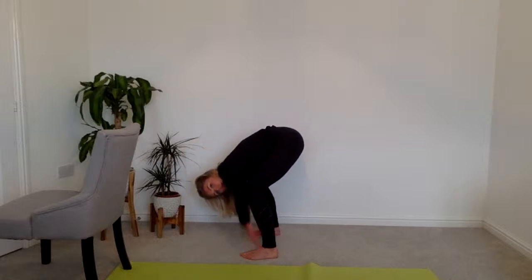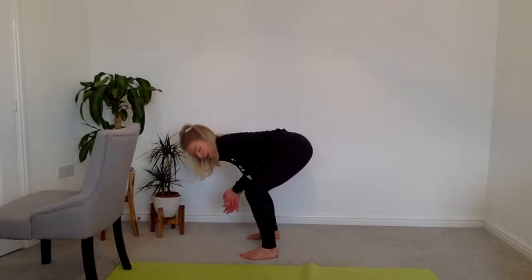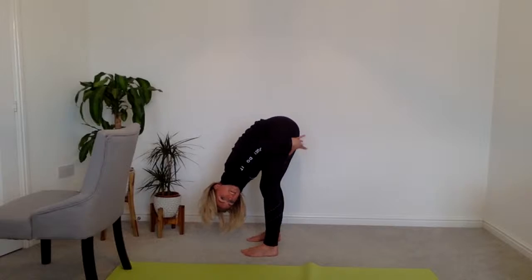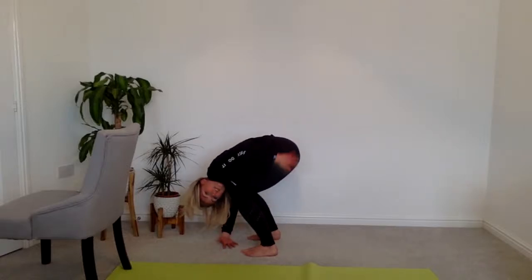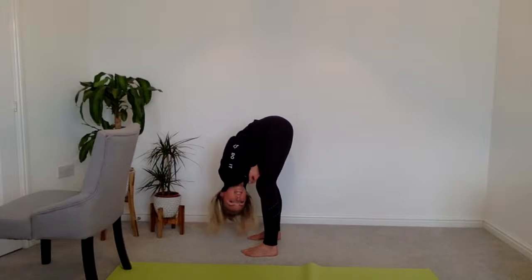Take it to where you can. Option, rest on the thighs if you need to. You must relax your head, neck. Let's relax it down. Those of you with more flexibility, you can come to having straighter legs. Don't lock them out. And let's hang over. So wherever you are, whether you've got your hands down, whether you're bending your knees quite a lot, whether you're resting on your thighs, I need you to drop and release your head and neck.